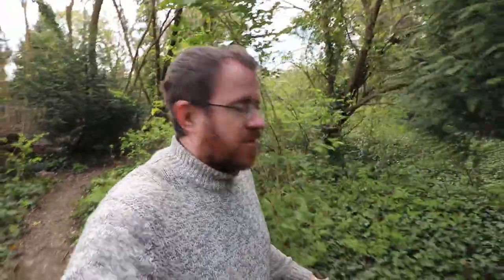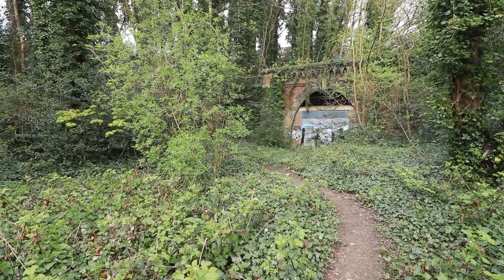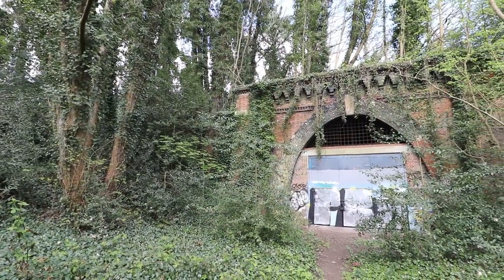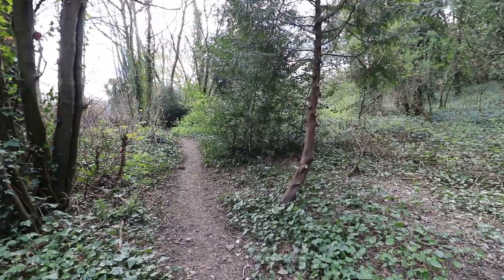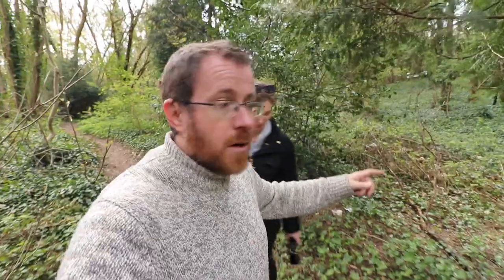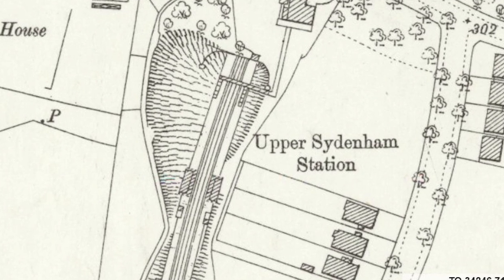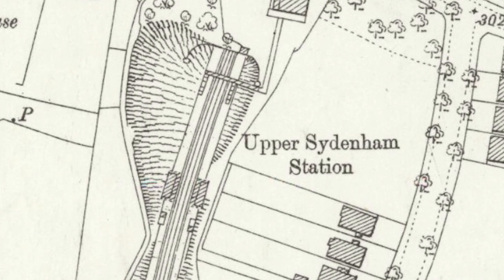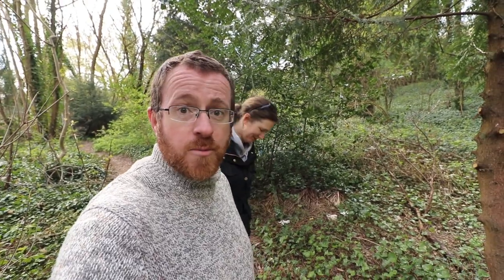You might have to use your imagination a bit here at Upper Sydenham. We're about three or four feet above the level of the platforms because it goes down to the tunnel just in front of us. Right now where we're stood would have been the platform heading south, and right here would also have been a footbridge. Looking at the old side-by-side maps, it's got a full station here despite being only about half a mile north of Crystal Palace, the final stop.